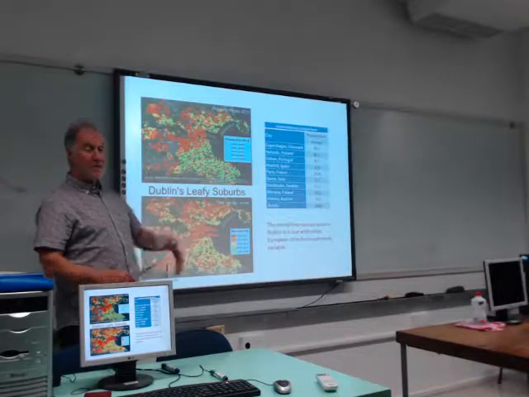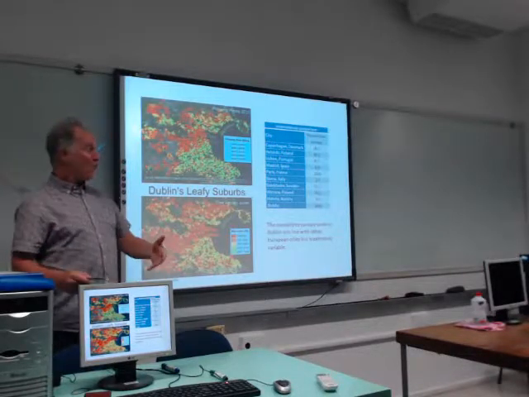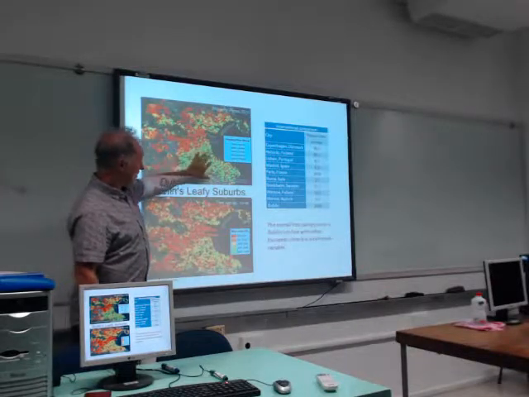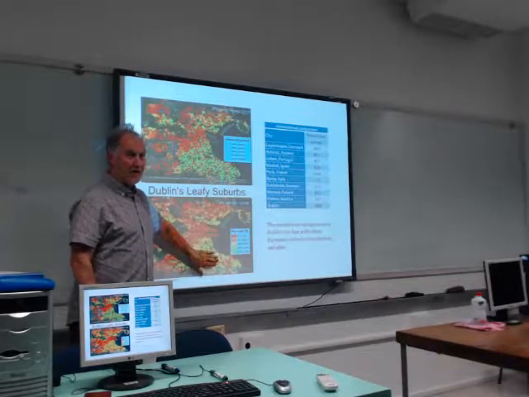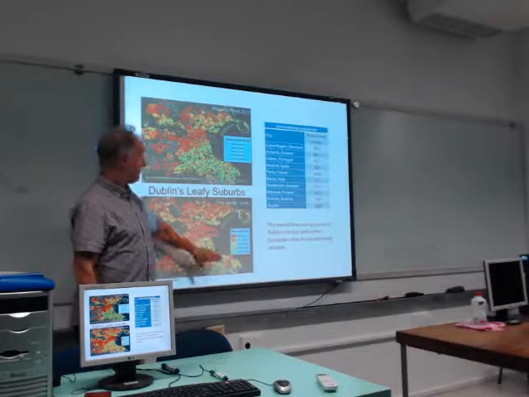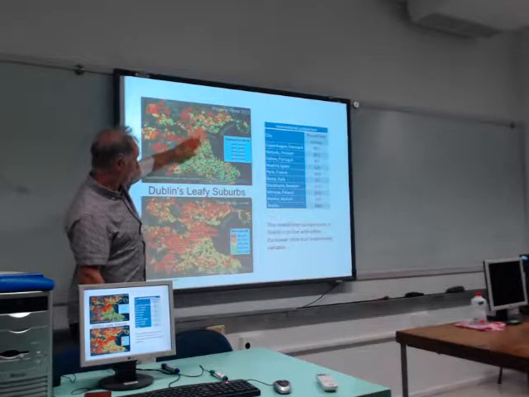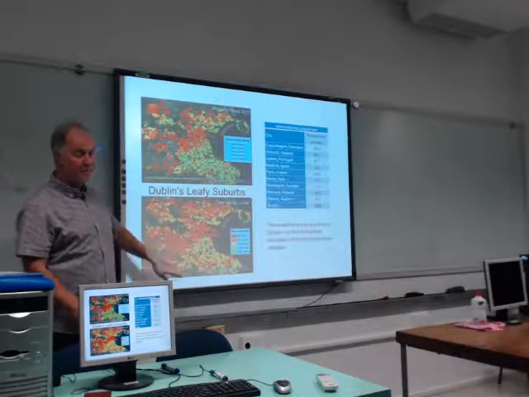If I take how much the houses go for, these are the property prices in 2015, you can see all the green ones, the highest prices, are all the areas that are nice and leafy. All the lowest prices for properties are all located in the areas that are not.